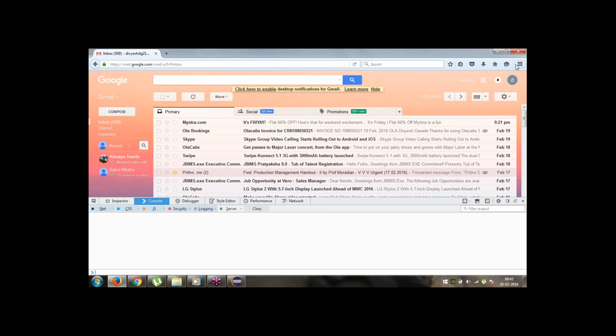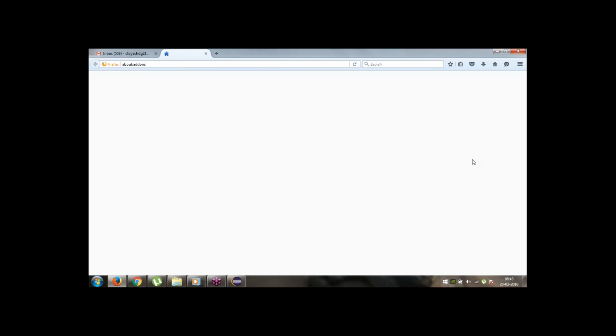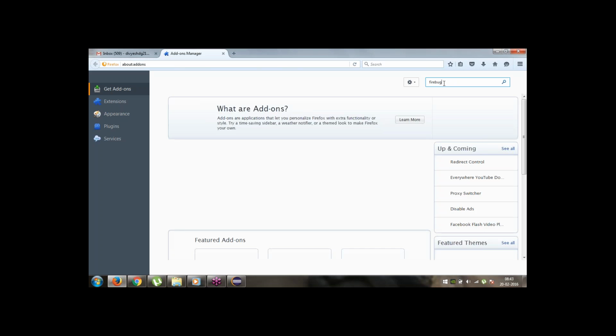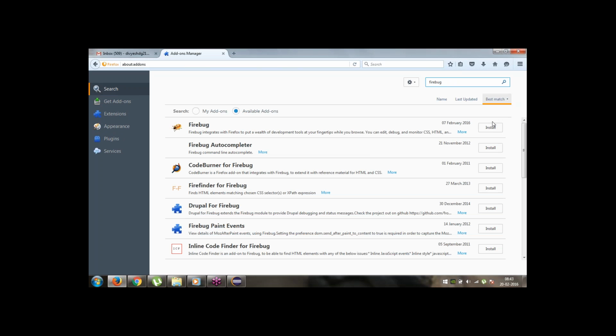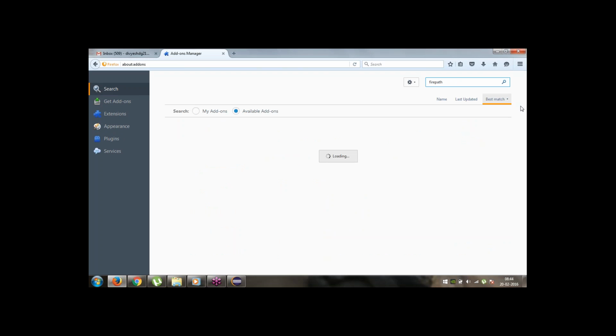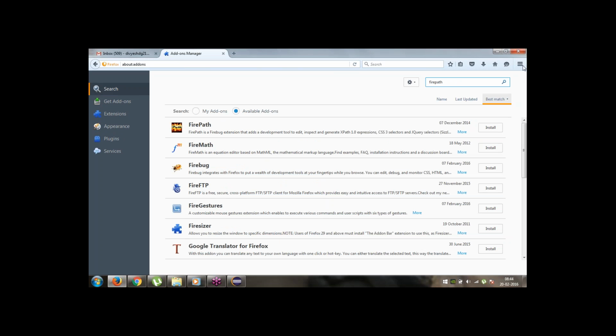Okay. Yeah. So Divyesh, I think, see, one second. Your Firefox is working properly. There's no problem. You have to install Firebug, then Firepath. Yes, correct.